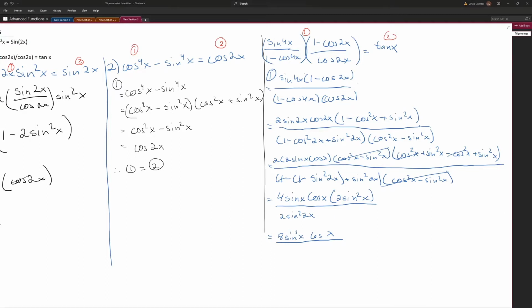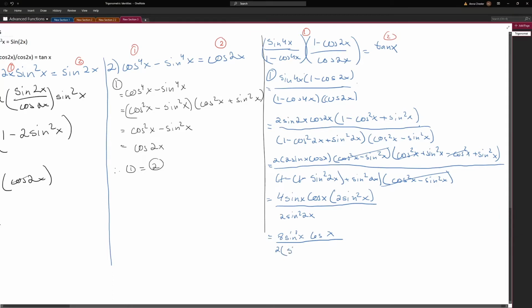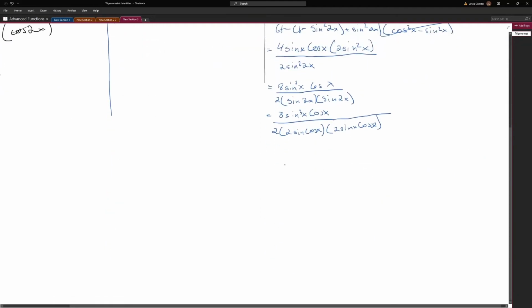What does this over here actually simplify to? Well, as you can see, we have a square. So personally, what I'd like to write it as is sine of 2x times sine of 2x. This would in turn actually expand, as we know what sine of 2x actually is. So let's write the numerator once more of cos of x divided by 2 times 2 sine x cos x, and then again 2 sine x cos x. Make sure that line always crosses the denominator fully.